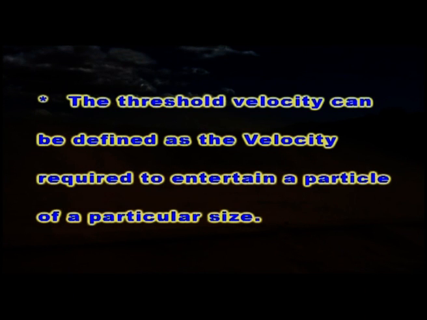If the air flow is turbulent, large particles are transported by a process known as saltation. Finally, impact transport occurs in which one particle strikes another, causing the second particle to move out. The threshold velocity can be defined as the velocity required to entrain a particle of a particular size. In general, the larger the particle, the higher the threshold velocity required to move it. Silt is usually the easiest type of particle to be entrained by the wind. Silts can be easily transported and deposited by the wind with the least velocity also.